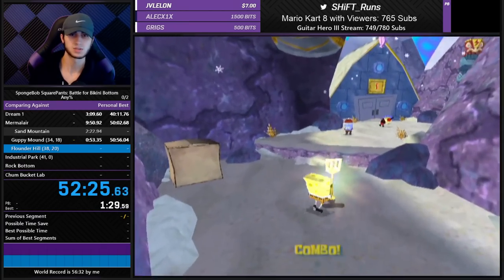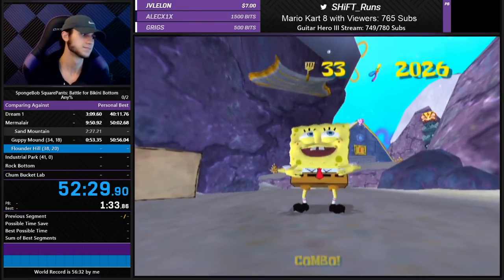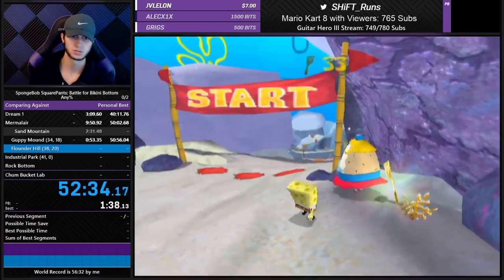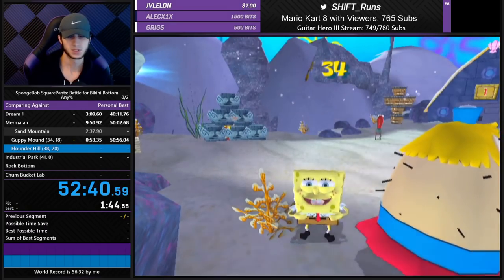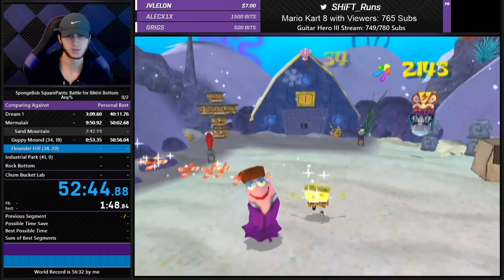The key in this run is to get all the shiny objects you can that don't cost you a lot of time. As many as possible. See that little stack over there? I'm just gonna wanna bowl that. Give yourself some extra shiny objects.